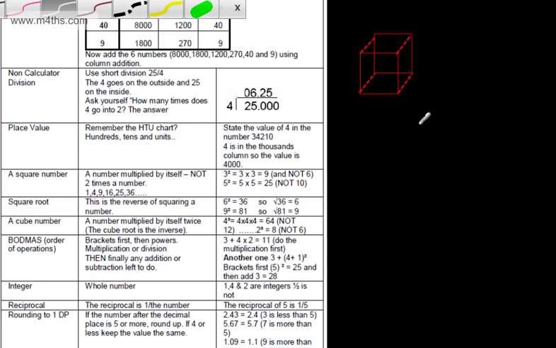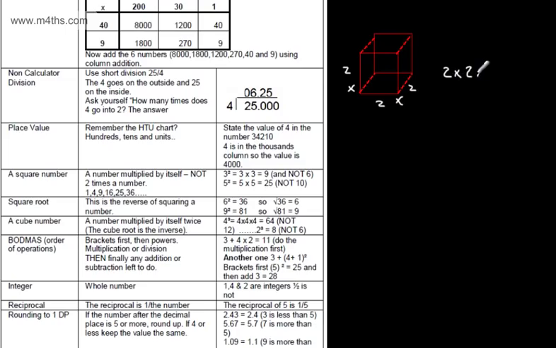So we're going to have now 2, 2 and 2. To work out the volume, we multiply them. So 2 times 2 times 2. 2 times 2 is 4, times 2 is 8. We can say 2 cubed, or 2 to the power of 3, is equal to 8. It's not 6. Again, pet hate. 3 times 2 is, it seems that people want to do this. So 2 to the power of 3 is 8. It's 2 times 2 times 2.